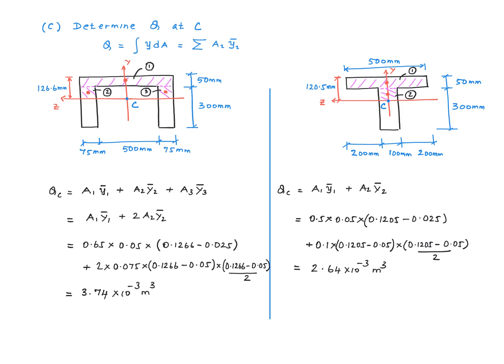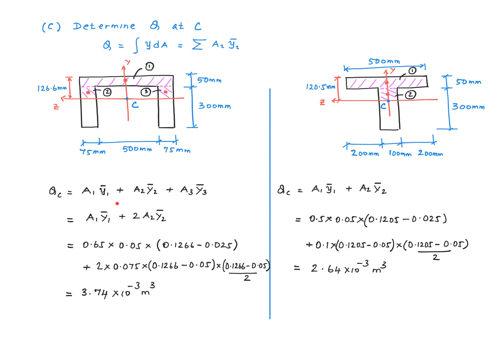Next, we calculate the value of Q for these sections. We are interested in calculating the maximum shear stress, and we know the maximum shear stress occurs on the z-axis, right? So what do we do? We cut along the z-axis and separate the cross-section into two parts, the top part and the bottom part. We can either use the top part or the bottom part to calculate Q here, and I have chosen to use the top part in calculating the Q.